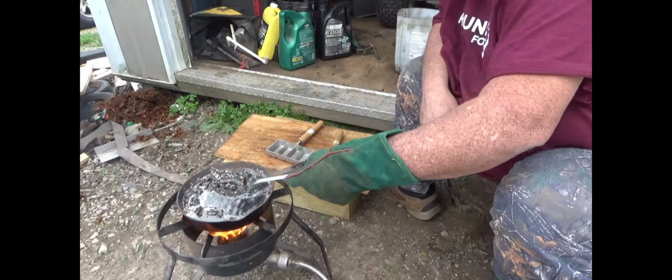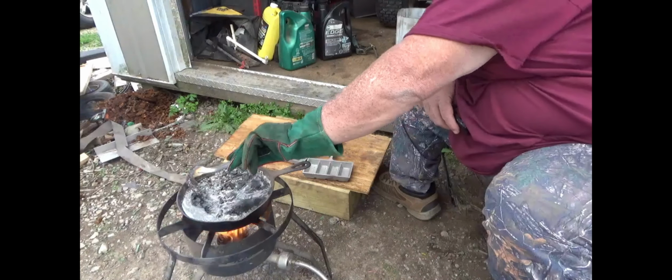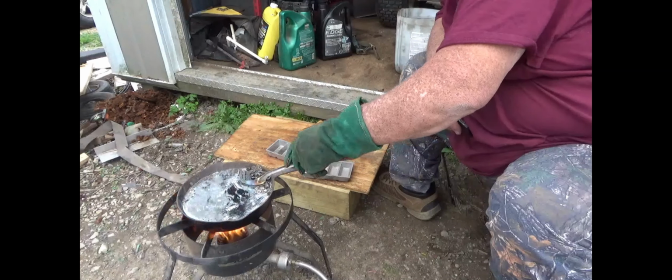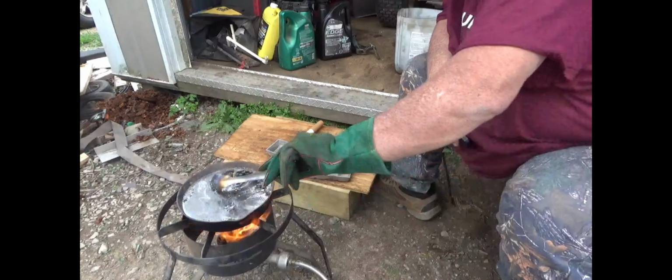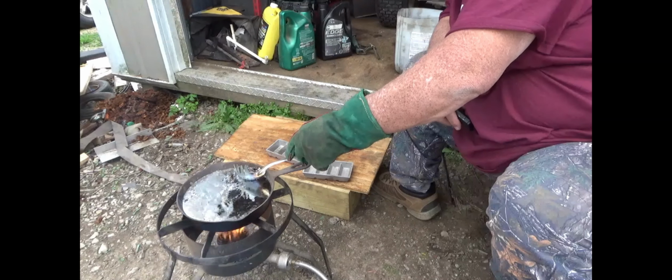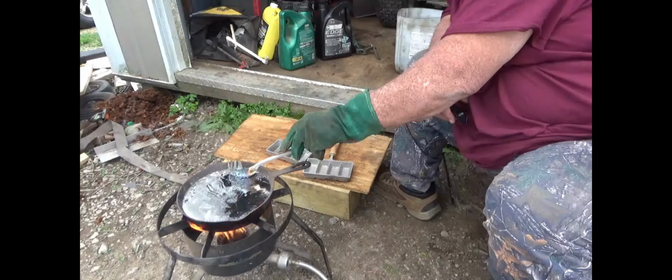A lot of guys will fill up these Dutch ovens that have handles on them, or they'll fill up a big cast iron skillet, and after they get everything melted and they're ready to start making ingots, instead of ladling it out, they will pick it up by the handle and try to pour it right out of the skillet. And you can do that once it's almost empty, okay? But I don't even recommend it then.